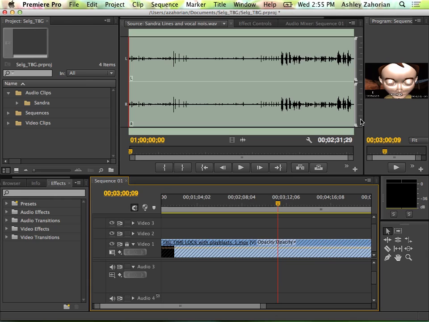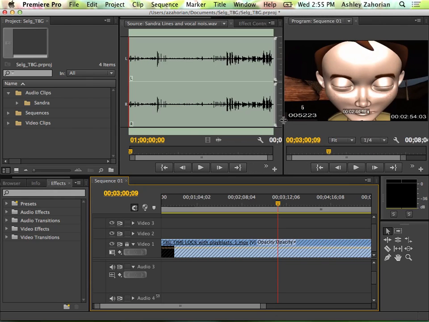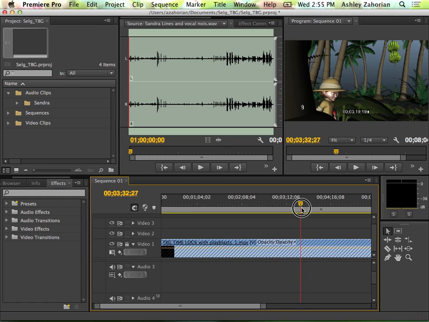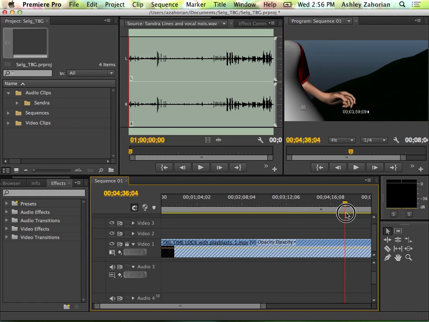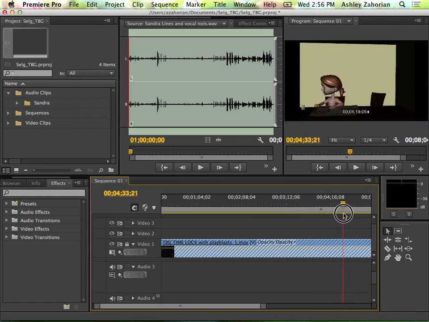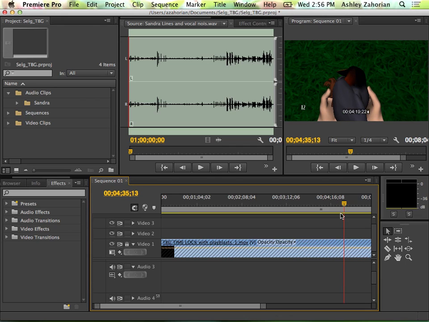So I want to show you guys up here too. You can set in and out points if you listen up here where you can see the waveform better, and select this is what I want. So let's take a look in here. I think I'm going to add in her sound right now where we have this moment when she's drawing. You guys see her? She's drawing. They hear the brother. The mom gets up and runs. So we'll add in some little noises for her.